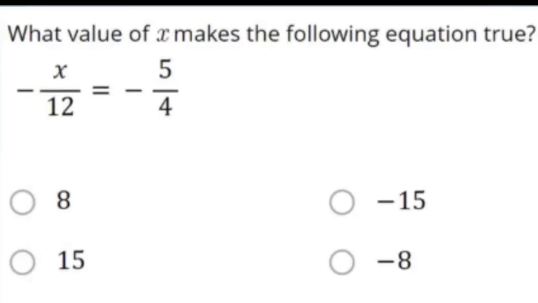This question says, what value of x makes the following equation true? So we have negative x over 12 is equal to negative 5 over 4. Now, I think there's a multitude of ways to solve this, but for this question, I believe this is the best way to do it. What I'm going to do is I'm going to make the denominators the same. So what do I do to 4 to get to 12 here? I can see that 12 is a multiple of 4. So all I have to do, if I do 4 times 3, I will get 12. Now if I do 5 times 3 here, since I multiplied the denominator, I also have to multiply the numerator. So what does that give me? This gives me 15. So it will be 15 over 12, but with the negative sign here. So my answer would be negative 15 over 12. So what is my x value there? My x value is 15. So my answer here is 15.